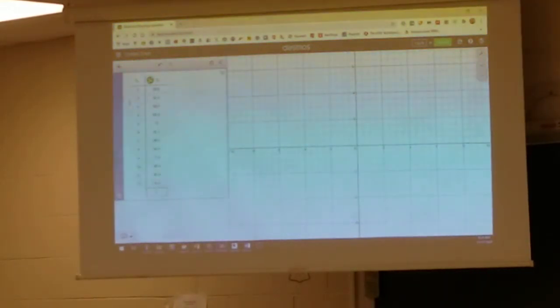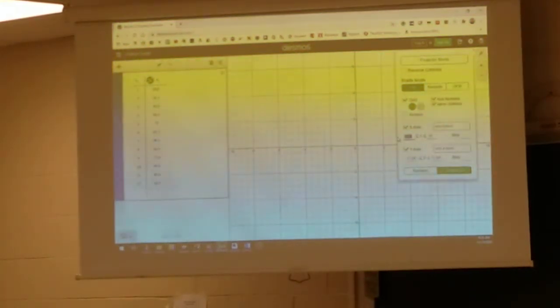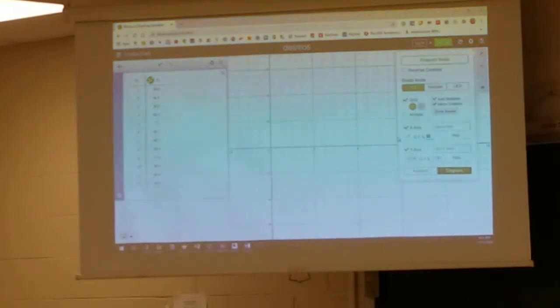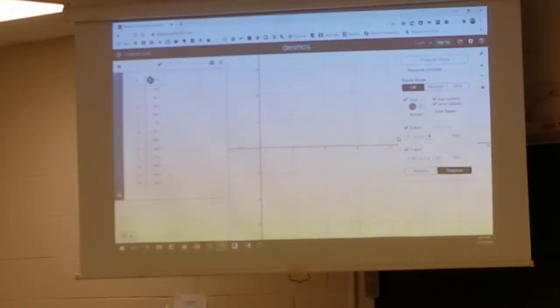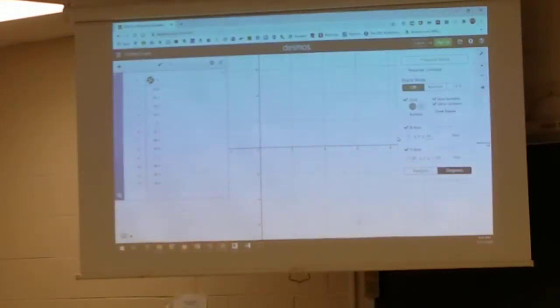So in the settings gear, a place that we've been before, you do want to change it to degrees. You can do that whenever you want. But here's the part you've got to think about a little bit. The x-axis is supposed to be the months. Now, the months went from 1 to 12. We could straight up type in 1 to 12, but I like to see a little bit of negative. I just like to see that side. I'm going to go -2 to 14 for the x-axis, just because I like to see a little bit more.